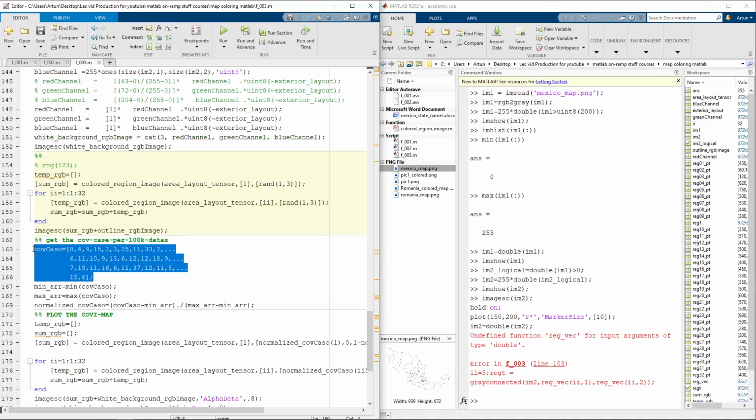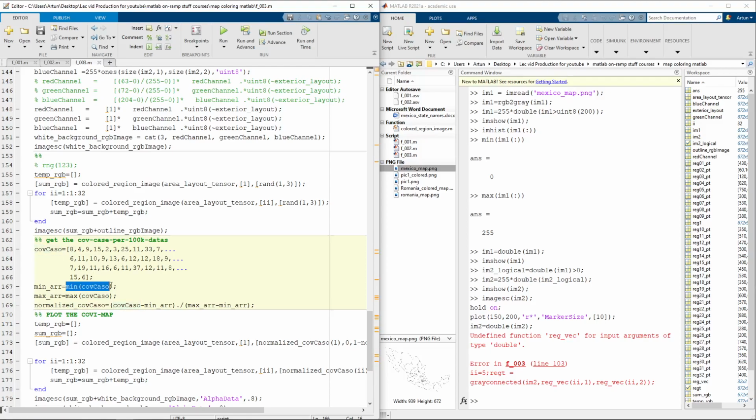And yeah, this is the virus case numbers per 100k people, and there are 32 numbers, each for the given corresponding state. And here, this is a vector, right?